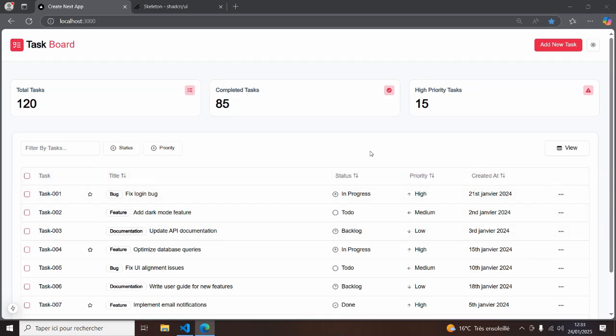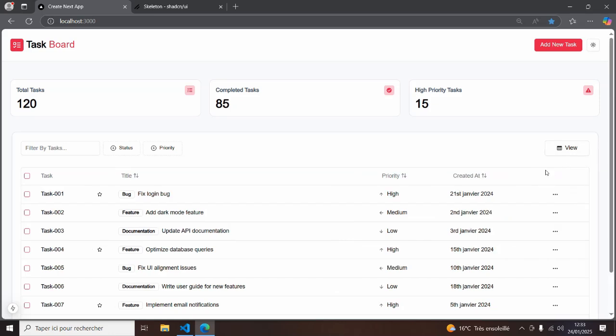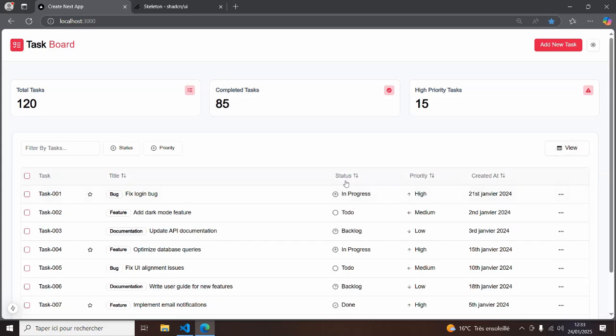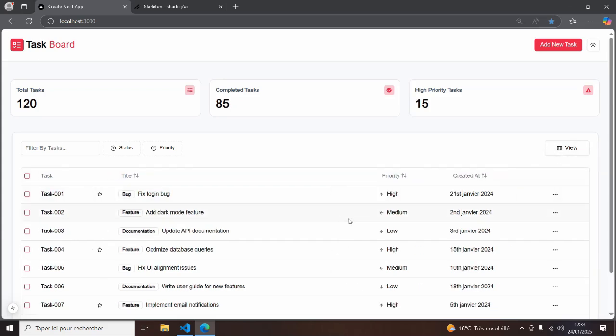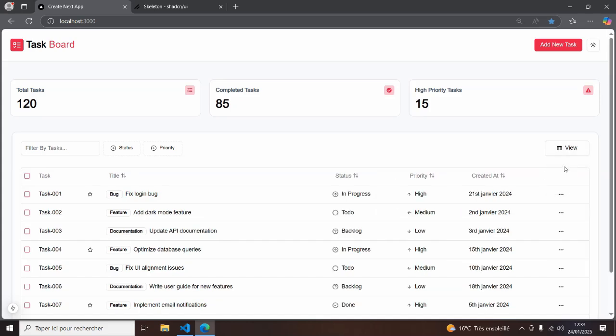each task. So the next feature that I added is the ability to hide the columns if you want to. When I click on view and I click on status, it's going to be hidden. And also we can hide it just from here. If we want to show it back, all we have to do is click on the status.